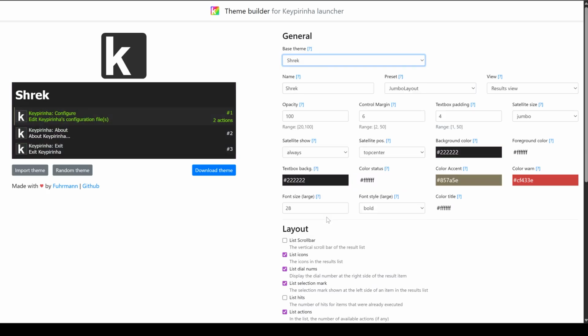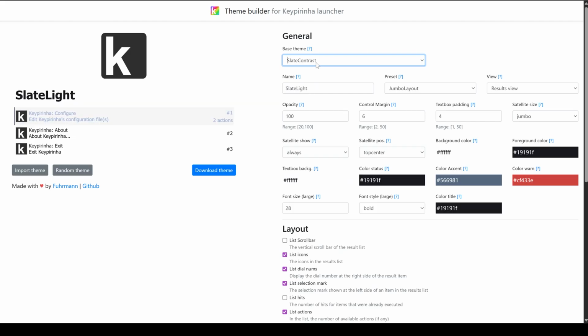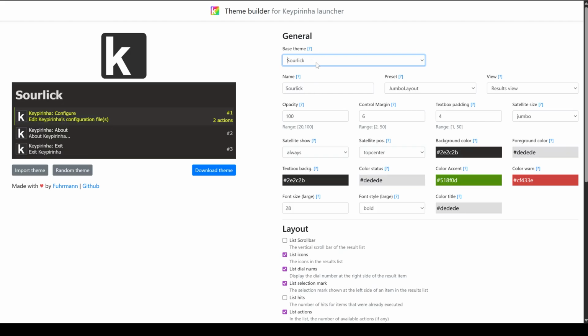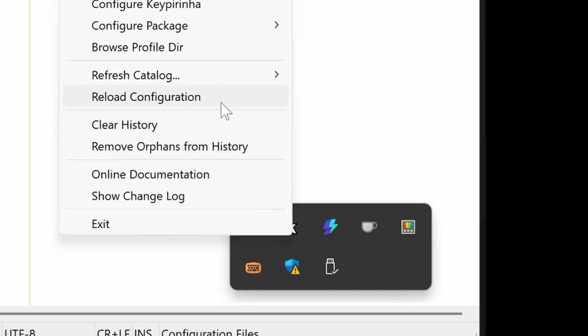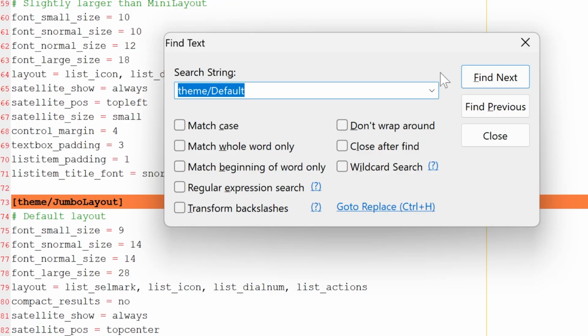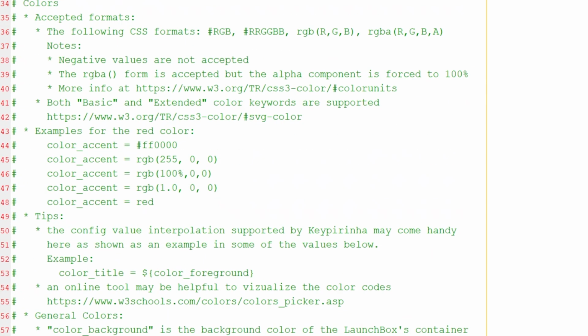You can just download the one you need and specify it in the config. I first tried to specify just the name of the theme, but it didn't work. I specified it in the GUI section. Even tried to reload the config, but it stayed the same. The thing is, I had to specify styles, but I realized it a bit later, or even too late.